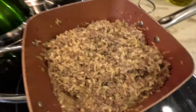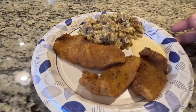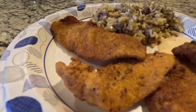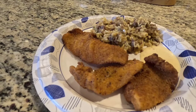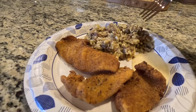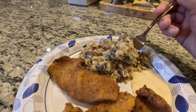Our rice is looking phenomenal. Oh, we're going to have a feast. Remember, people, don't ever trust a skinny crappie fisherman or guide. Mm-mm, don't do that. You got to have a little belly on you. There you have it. Your orange, smoky, teriyaki, Uncle Buck's, just a tad bit of hotness fish with some incredible, almost borderline sweet, savory, dirty rice.